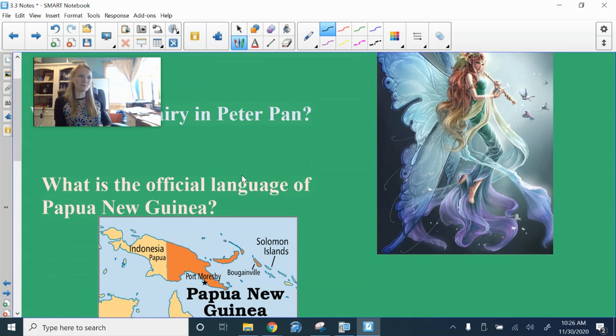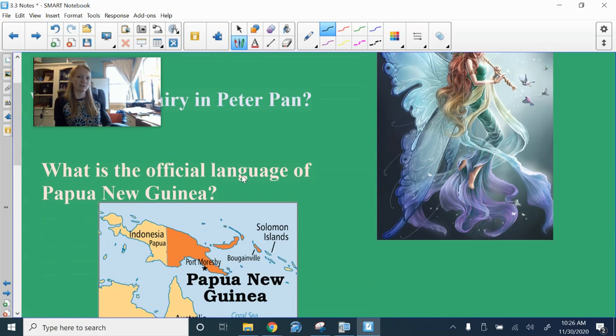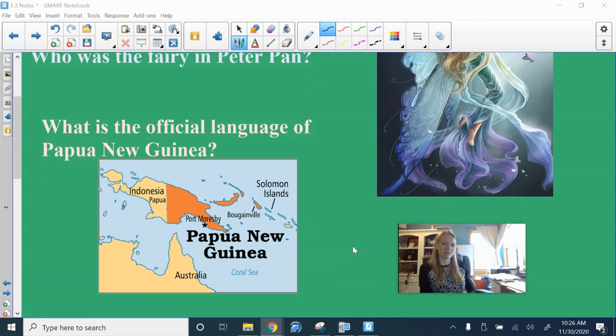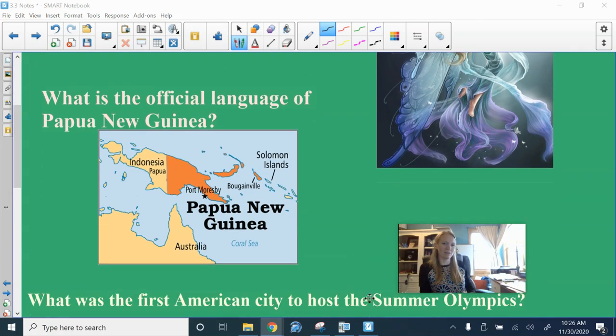Tinkerbell. By the way, is there a big lag on my computer, or is it good? Anybody know? It's good. Okay. Sometimes I look at the Go Guardian and it feels like it's not really moving quickly. And I'm like, okay.